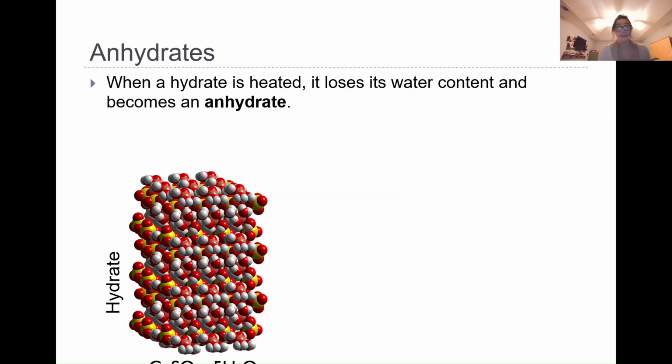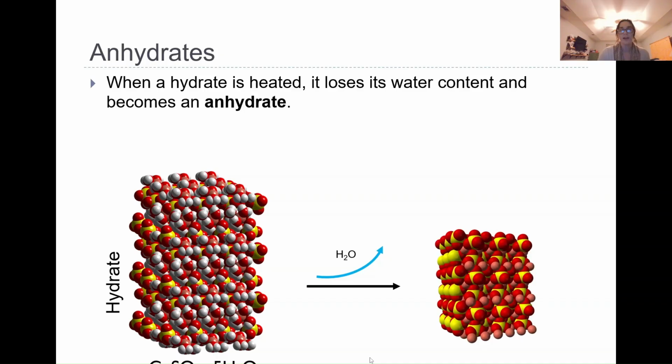Okay, so the opposite of a hydrate is called an anhydrate. When you heat up a hydrate, of course, you are allowing the water to evaporate, and then it loses its water and it's called an anhydrate. So, for example, if you were to heat up copper sulfate pentahydrate, and remember we call it that because of the 5 water molecules per formula unit of copper sulfate, then you can see how the ionic solid changes without that water incorporated into its structure. So, of course, it's going to have a lot lower molar mass without that water incorporated.